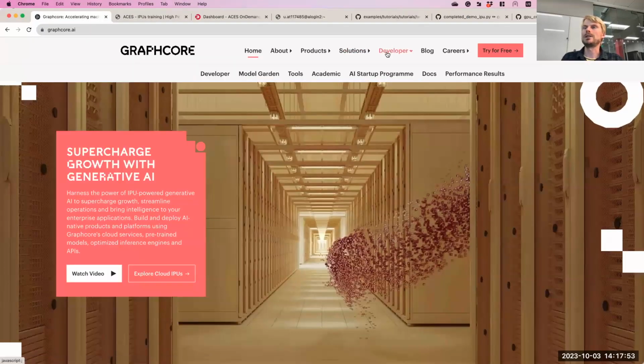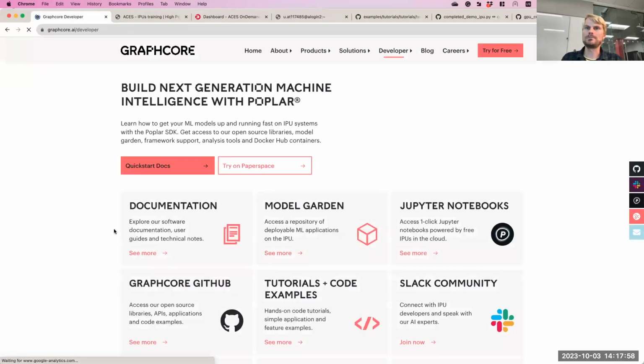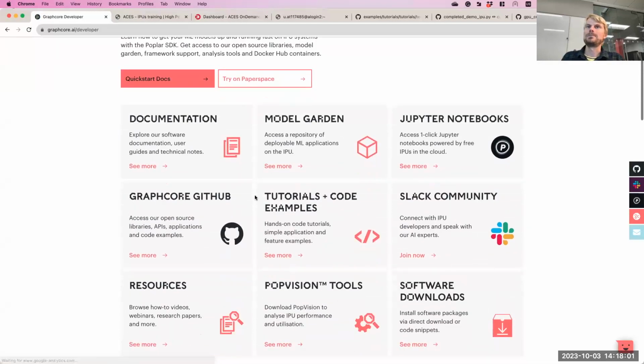In the developer section here, we'll have a bunch of useful things: documentation, model garden, notebooks, pointers to different GitHub repositories, including tutorials, Slack community, other resources like videos, webinar recordings, research papers, white papers, PopVision tools, and downloads that you can download without any account created.